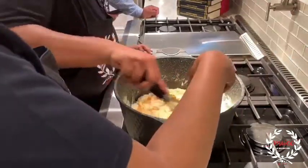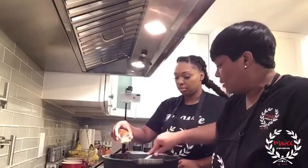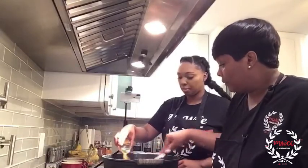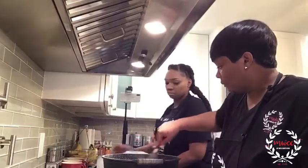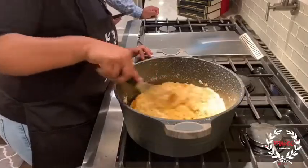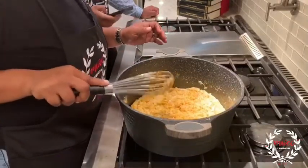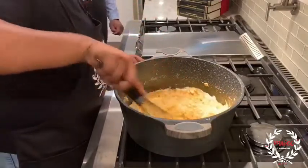All right, guys, in regards to ingredients, we had a half a cup each of celery, onion, and shallots. We had a tablespoon of Old Bay. We had 1.5 sticks of butter, 1 cup of heavy cream, 4 cups of chicken broth, a half a cup of sherry, and 1.5 cups of flour. Ooh, I might have to make this.